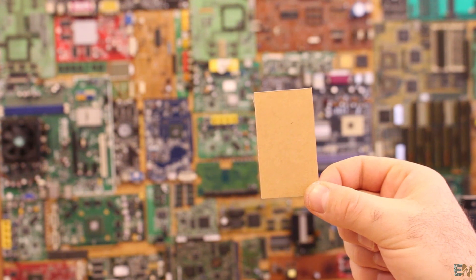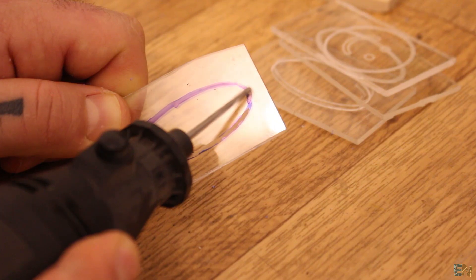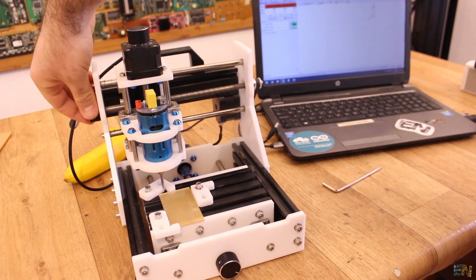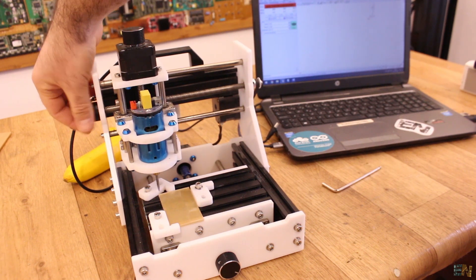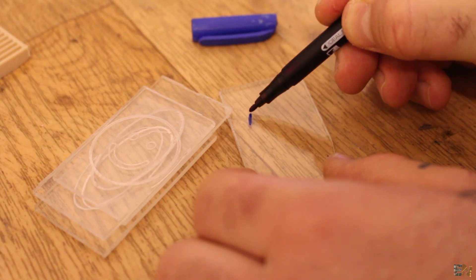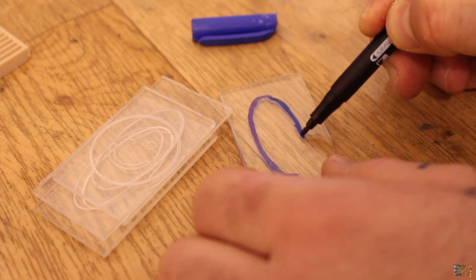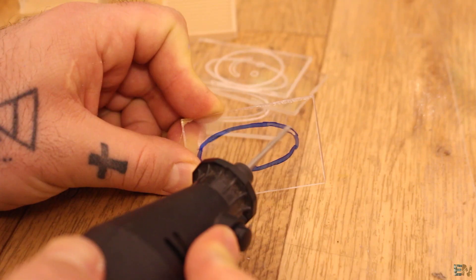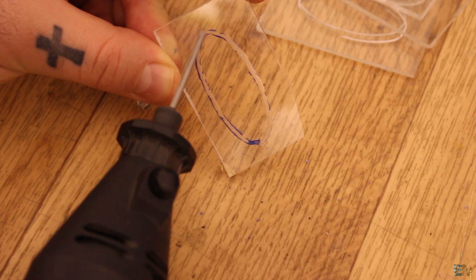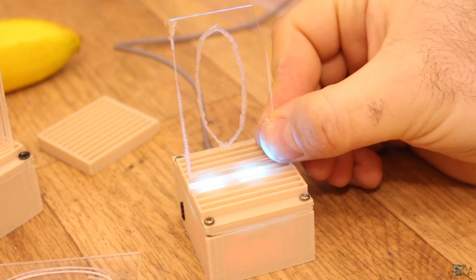Now we have to engrave the numbers. You could do that manually or using a CNC engraver. If you don't have the CNC engraver, just draw the numbers on the plastic. Then using an engraving tool or a Dremel, just follow the line and engrave not too deep the line. That should be enough to shine when exposed to light from below.